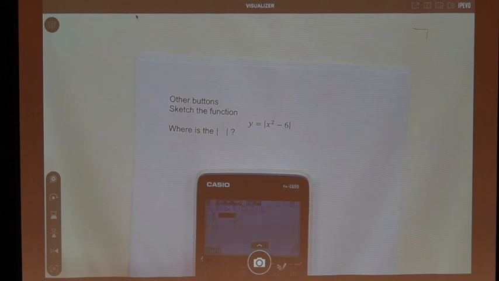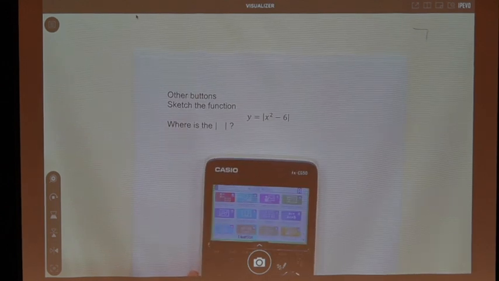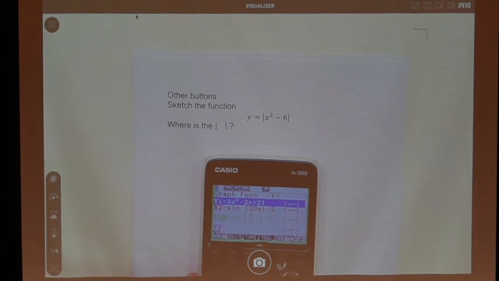Now let's have a finding game. If I want you to sketch this function, where can I find the absolute value? My question: find the abs. Find the x here, not these ones. I don't have it. Where are the abs? Alright, find the absolute value, please. Find the abs. Absolute value, where's the abs?